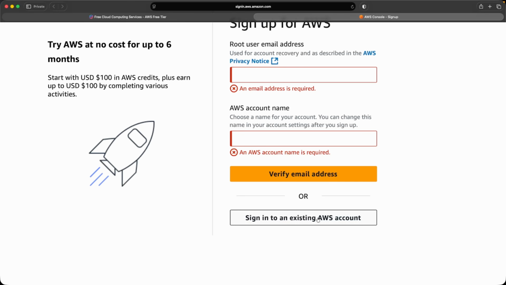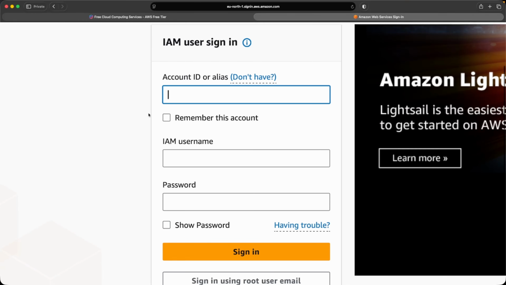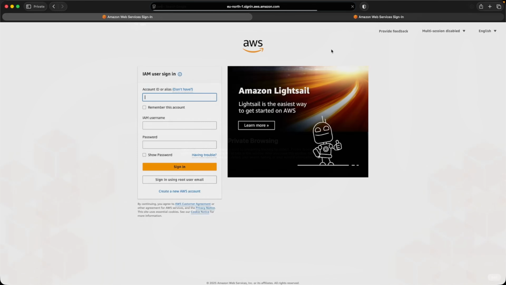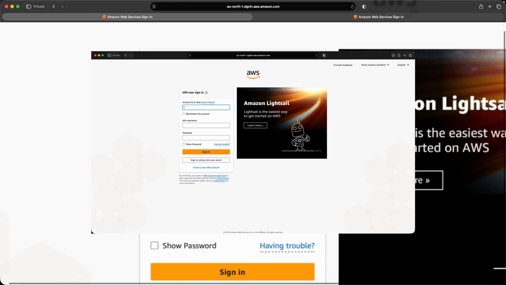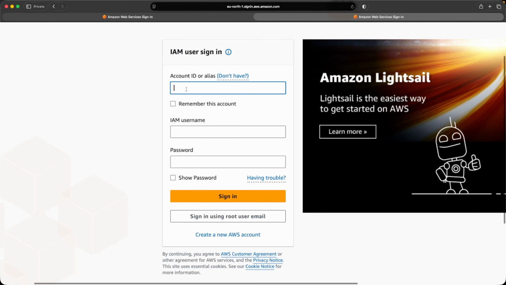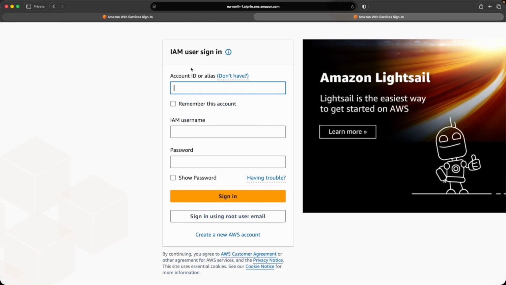I already created an account, so I'm signing into an existing AWS account. When I click over here, you could see I'll get this page. This is one of the ways to log in. There is also, when you come to this screen, an option, sign in to console. The console URL is something like this, and it will also land you on the same screen. And here, if you see, we do not have any account ID yet. So either you come to this screen or this one. I'm closing this one. We'll talk about this. What you have to do is type the alias, if you don't have one, or here there is an option, click on this.